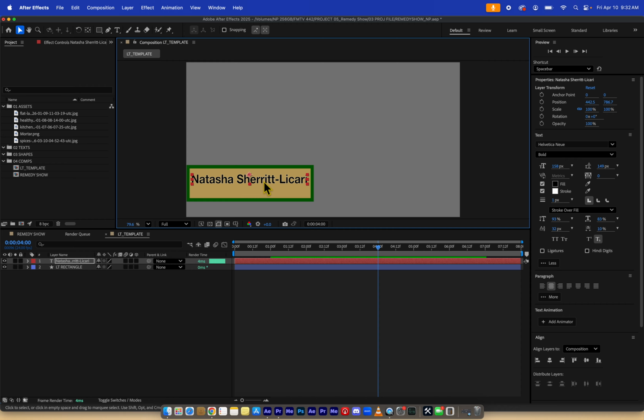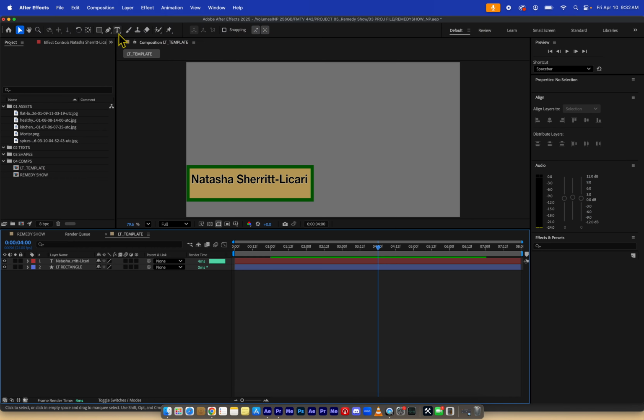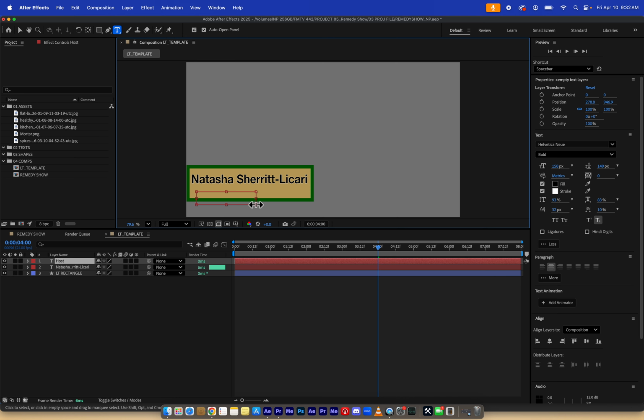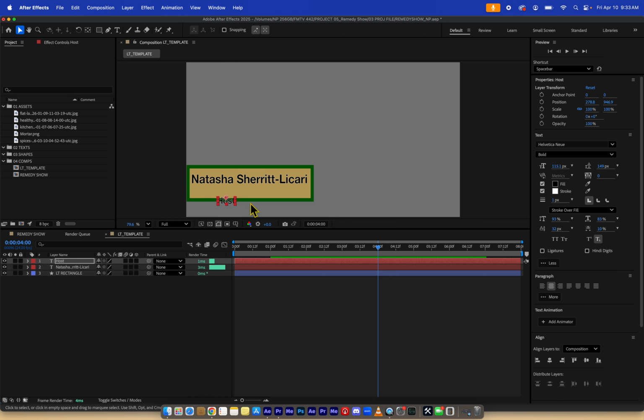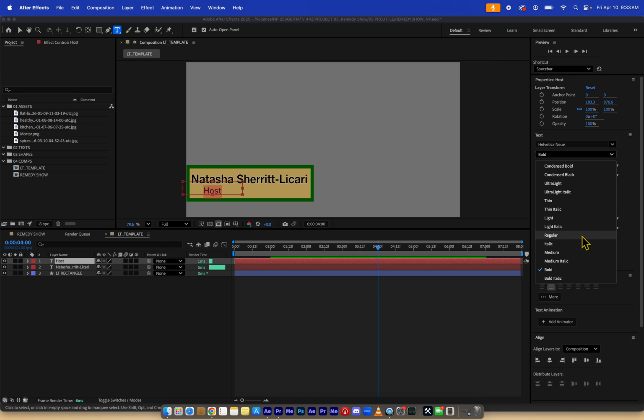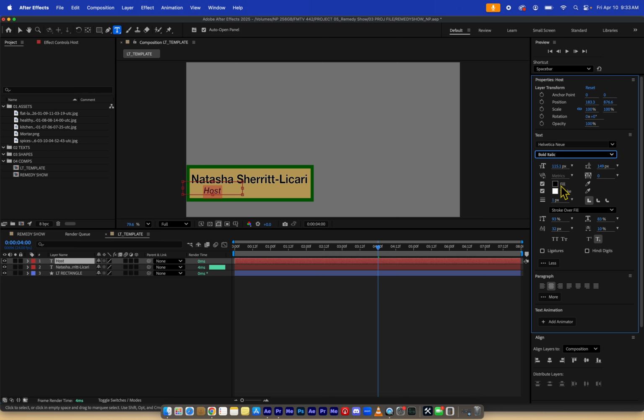And now I'm just going to put one more text over here. I'm going to make a brand new one. Put underneath and say host. Now this one's too big, so I have to make it smaller so I could see it. And I'm definitely going to make this more italic. Bold italic. And I will, let's see, I can make it a little bigger, but I don't need to really see it too much. There we go, host, cool.